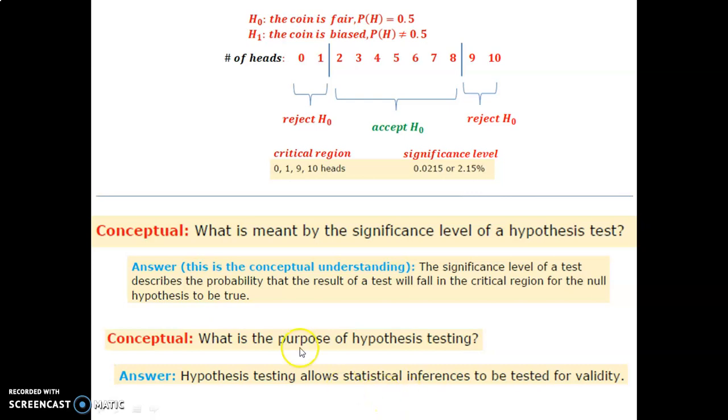So let's say we looked at this coin toss, this small experiment of 10 tosses, and we said, okay, well, we only got one head. Therefore, in our small sample, our small experiment, we're going to say, oh, that's so unlikely that we will then reject the null hypothesis, right? So the purpose of this kind of testing is to say, well, are our inferences correct or not? If we are saying this is an unfair coin, are we valid? Is it valid to say that? And if we can argue, yeah, there's only a 2.15% chance of that happening, therefore, it's pretty valid that we can say now that this coin is unfair.